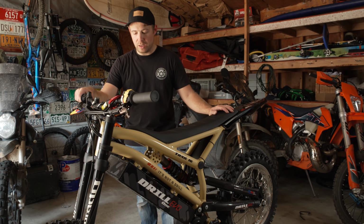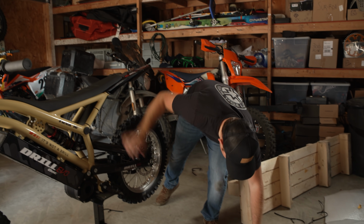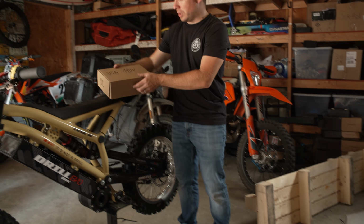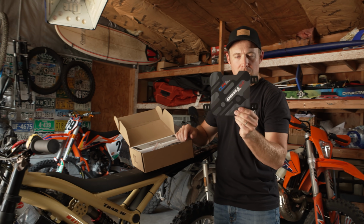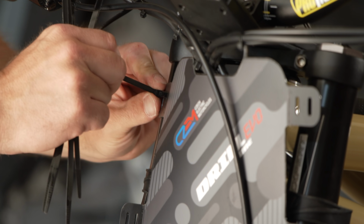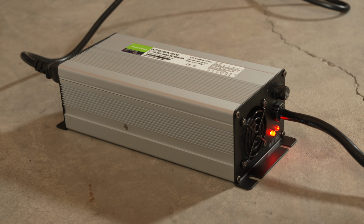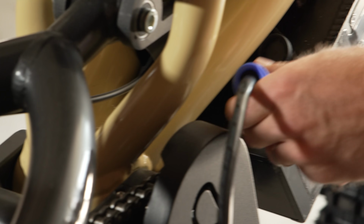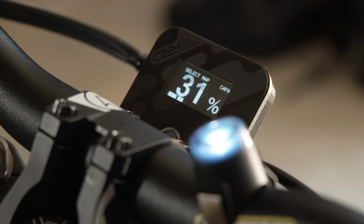These bikes come uncharged, so you've got your box over here that has the charger in it, as well as your little number plate here if you care to put that on. It's got that with some zip ties. But the important piece in here is this charger. So this thing just plugs into 110 volt. There's a port on the right side of the battery, and we'll charge this sucker up.